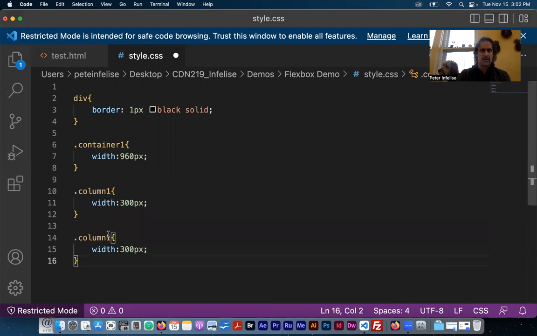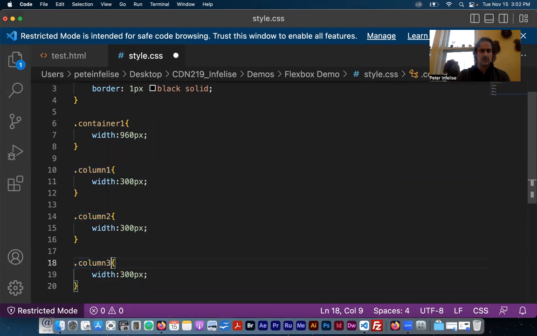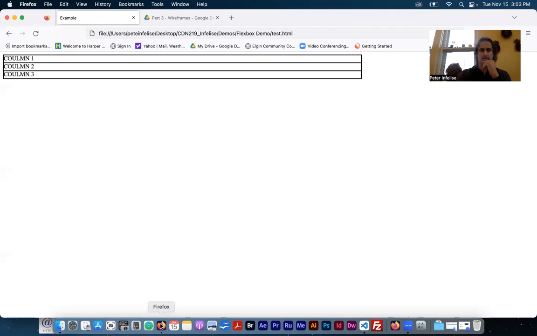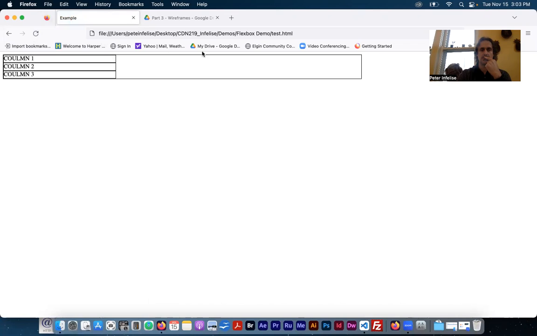So now all 3 of those have a width. If we head back to the browser and refresh, you should see the parent div, container 1, you can see its border. Column 1, 2, and 3, you can see their borders, and you can see that they now have a width of 300 pixels. Okay, we've got the base pieces in place.